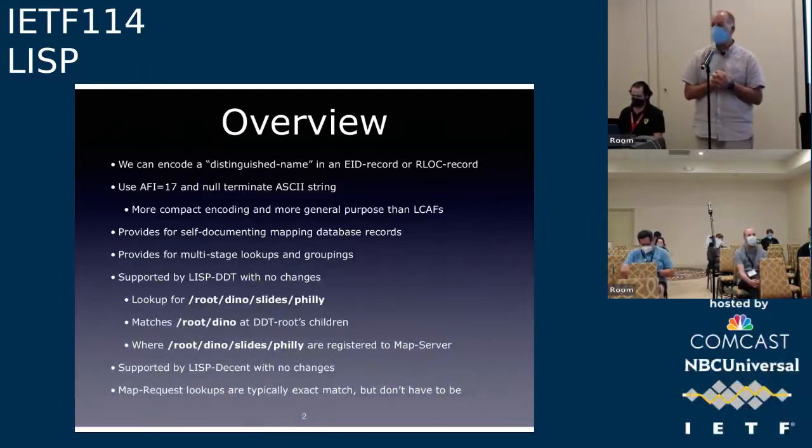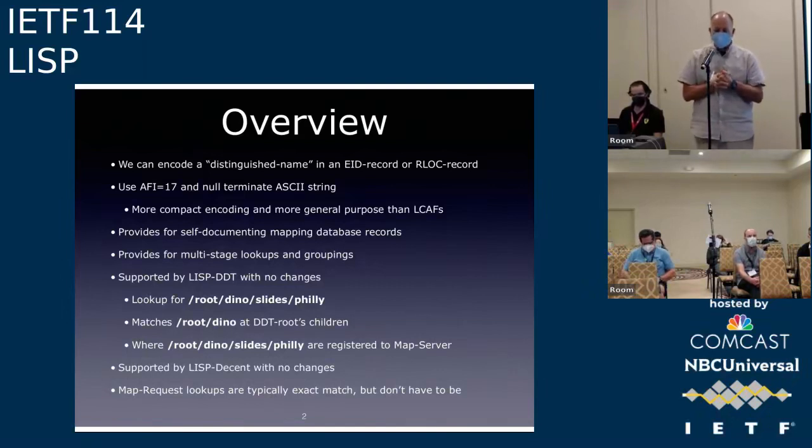You could also use it to group a bunch of things together. So maybe you want to associate all EIDs on a train with the name of the train. So you would register to the mapping system a name called train 154, and then you would have a list of EIDs that are currently in the train. It might have some mobility benefits there. There's a lot of other sorts of things you could do as well.